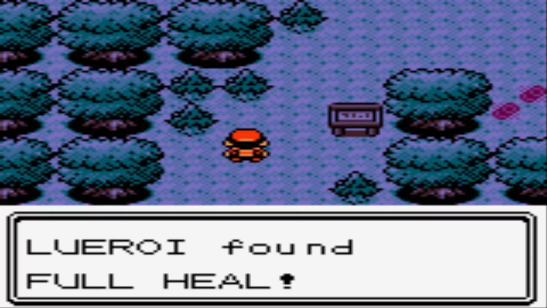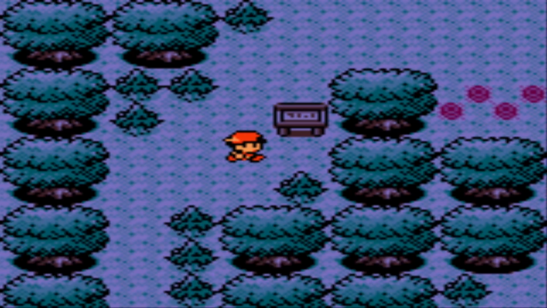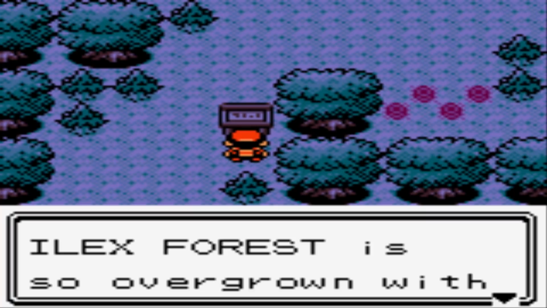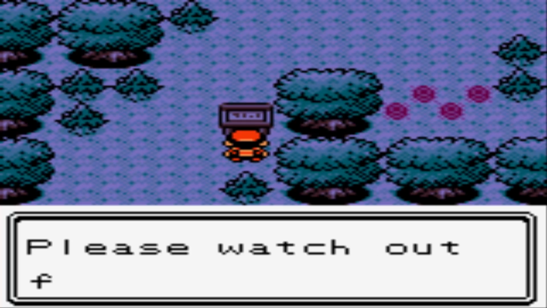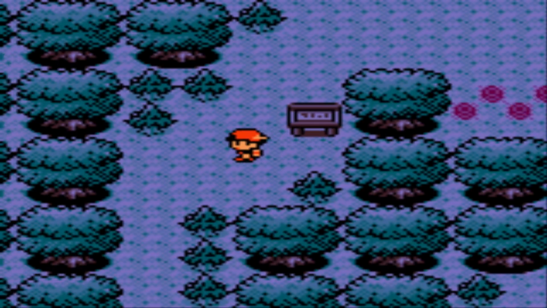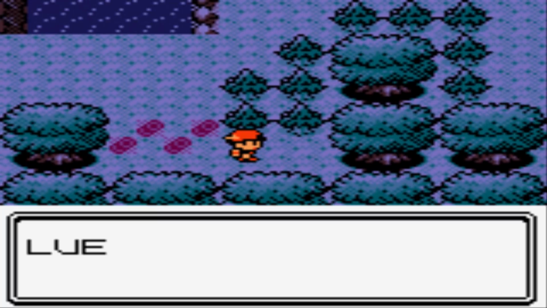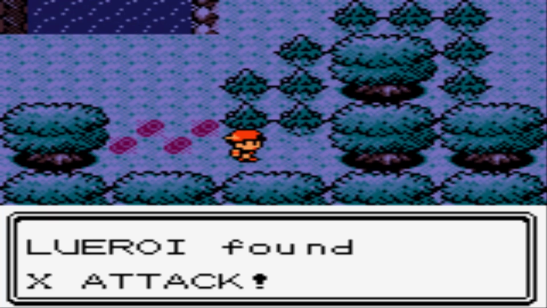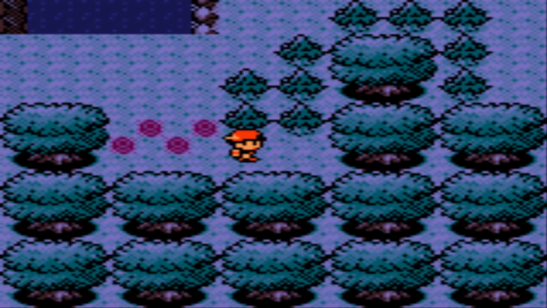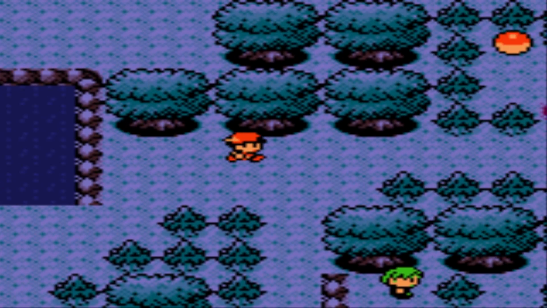Be sure to grab a hidden full heal right here. And I think if you read this sign right here, it's actually going to tell you that you should be on the lookout for items on the ground because the trees are so tall that you can't see anything or something. So yeah, between that hidden full heal and this really obvious item right here, not too hard to find them if you ask me. I mean, they're like 1/4 the size of the trees, so.